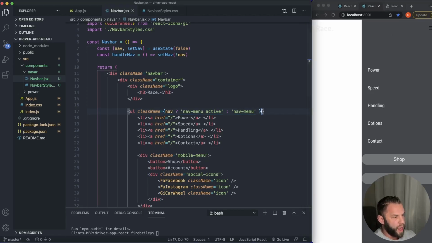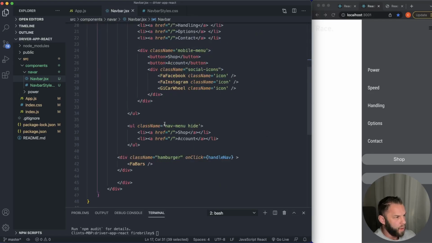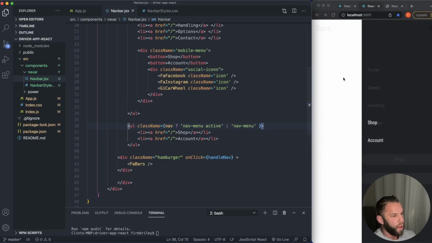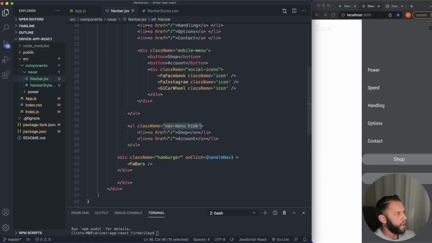Now we also want to add this same line of code. I'm just going to copy that and add it down right here. Sorry, we want to add that, I believe, on this next one here. Let's see here. Okay, that's correct.